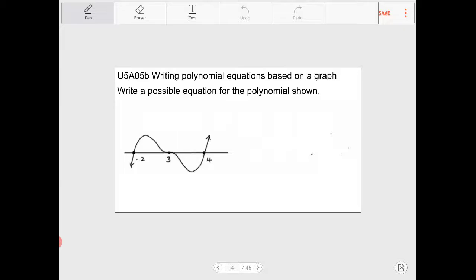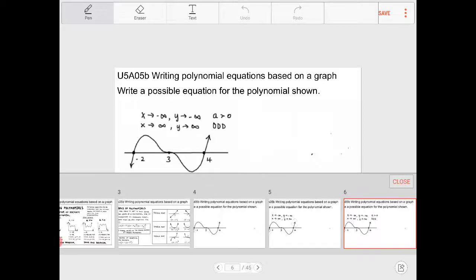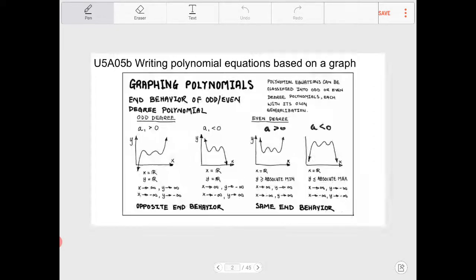What we need to do in order to write the equation of this polynomial is assess, first of all, whether it's an odd or even degree polynomial, and then second, whether we're dealing with a polynomial that has a positive leading coefficient or a negative leading coefficient. Judging from this, the end behavior is going to look like this. So therefore, this must be an odd degree polynomial, and the leading coefficient must be positive. Again, how do I know that? Well, that's because this matches the conditions given to you in the beginning of this lesson. It matches this condition here.